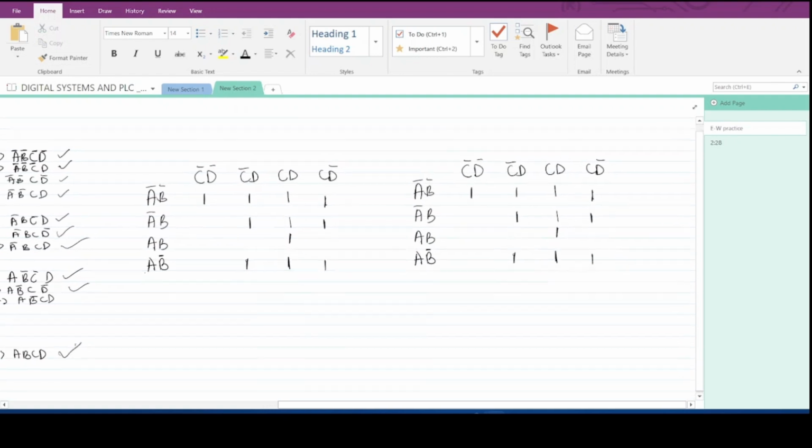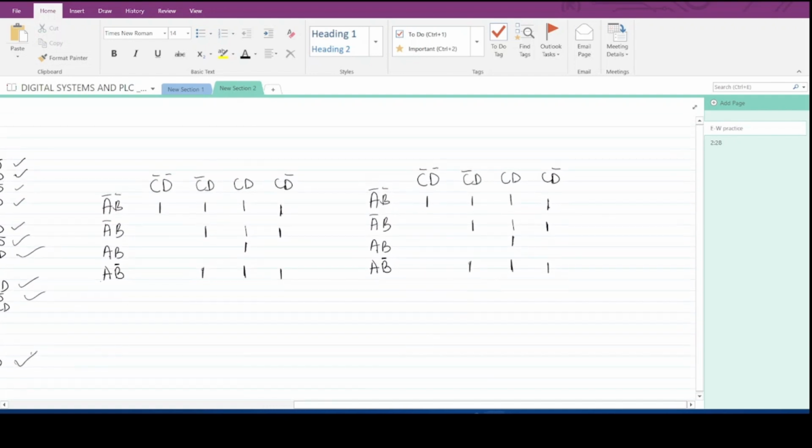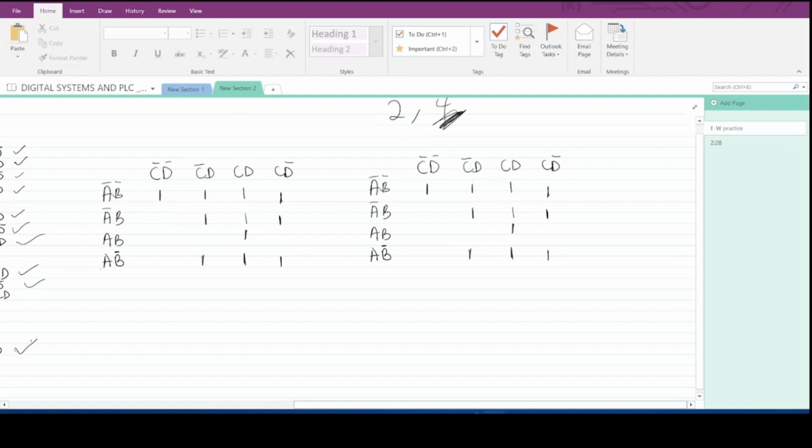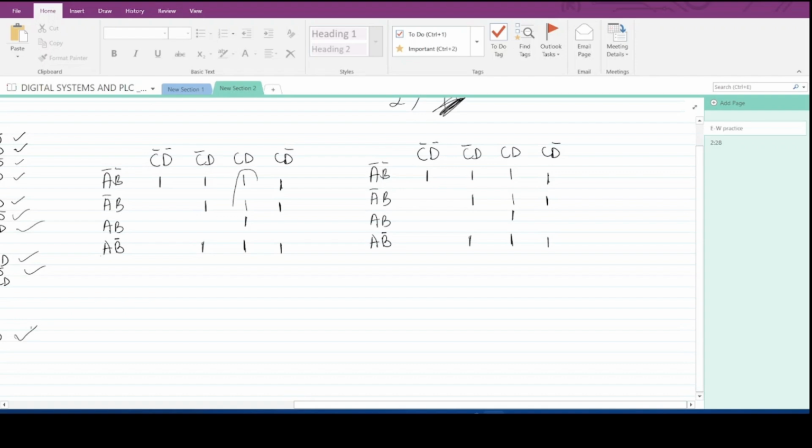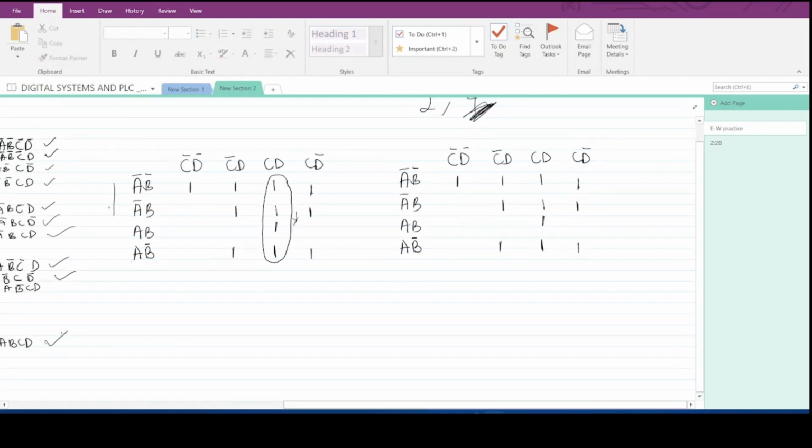Now I'm going to start selecting my ones. You can only select in groups of 2 and 4, but do your best to select in groups of 4 for good reasons. Now first I'm going to select this 4 I'm seeing here. So this is going downwards and that is looking here. So I'm going to go through this and see what is going to cancel out. Now let me show you how to look at that.